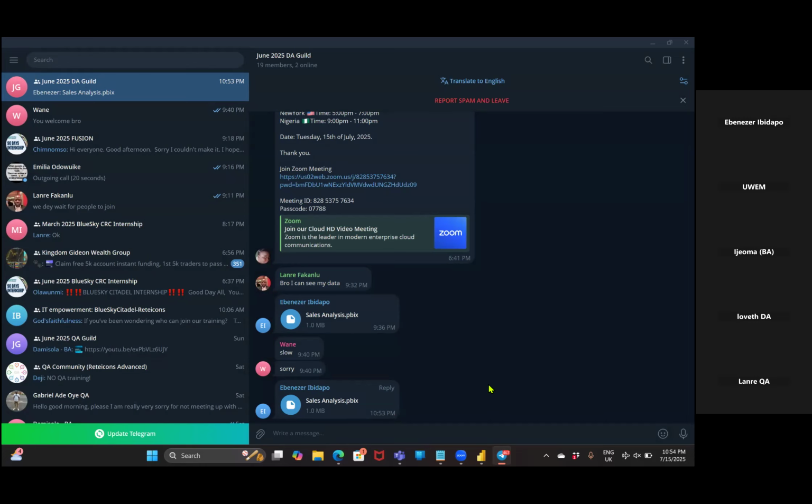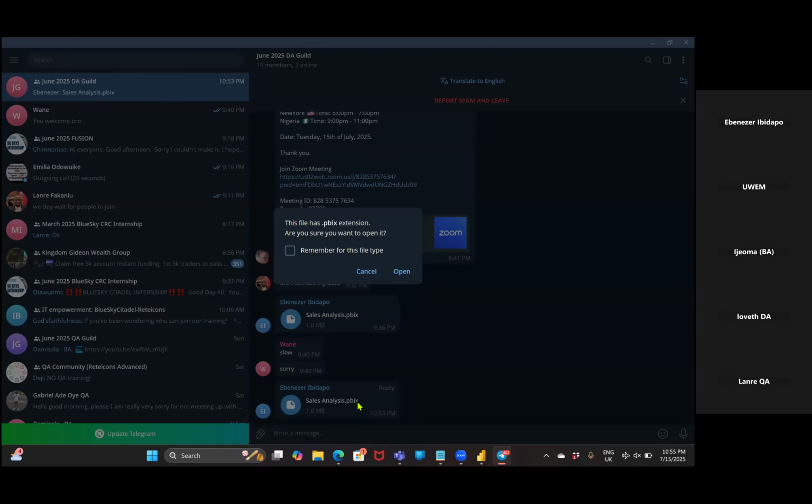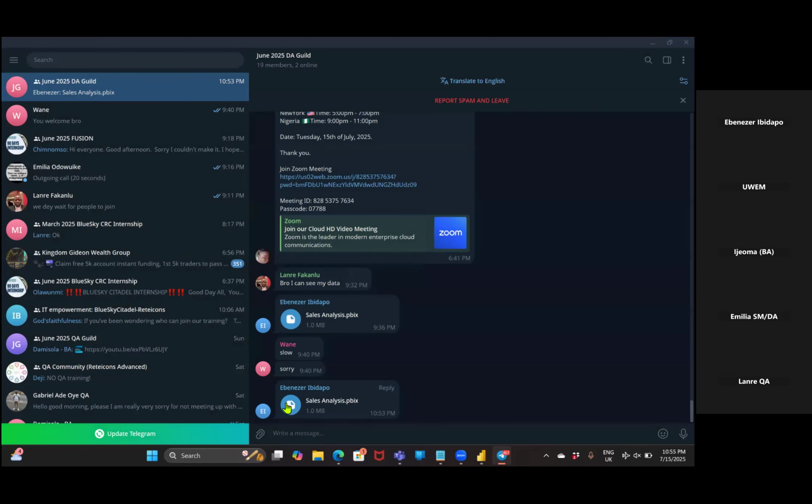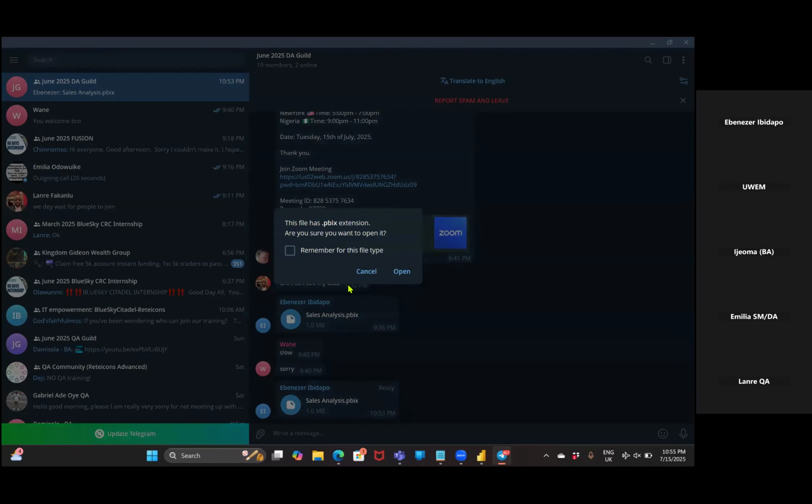Now pick sales analysis on this Telegram, the last thing there. Click on that. I'm clicking. This was showing me. I think you see it downloading. Just hold on. Don't click the upper one. Is it the one bringing this one? Yes. Once I click on it, it shows me this. I don't want to open, I want save. Click on cancel, the box up.